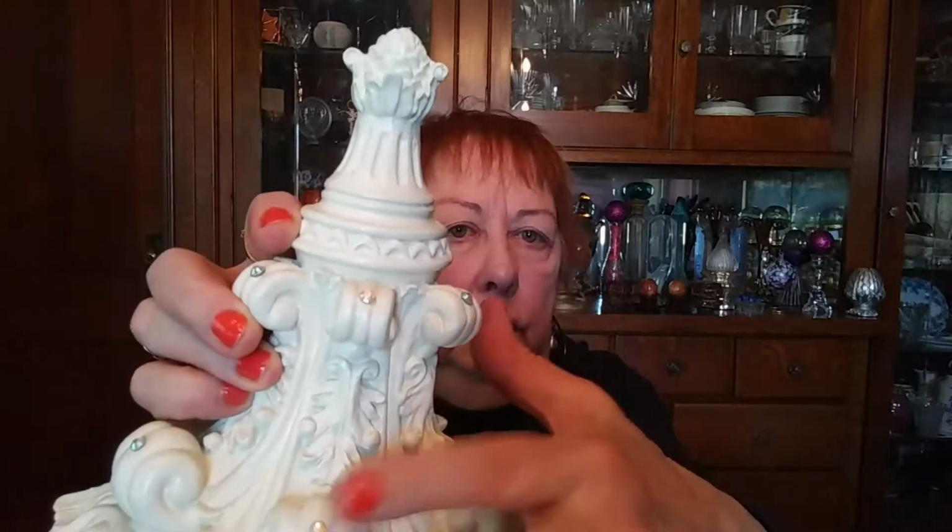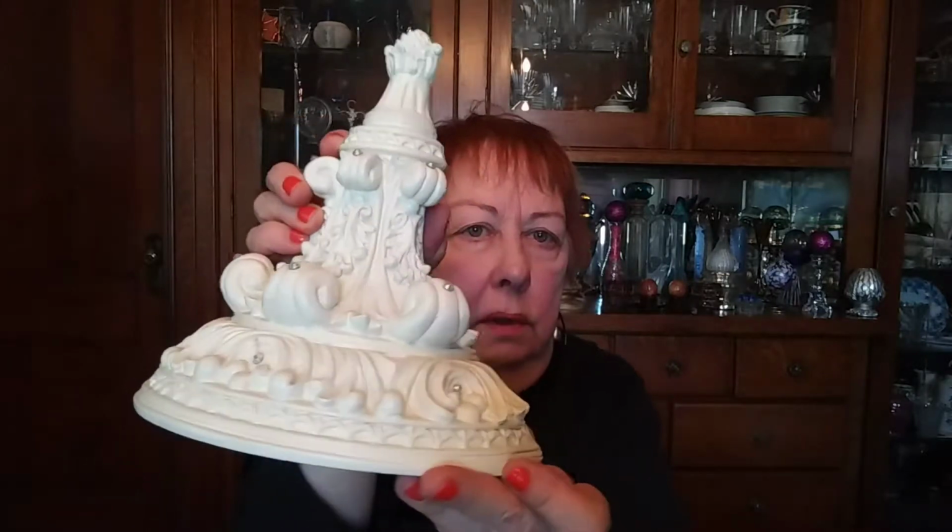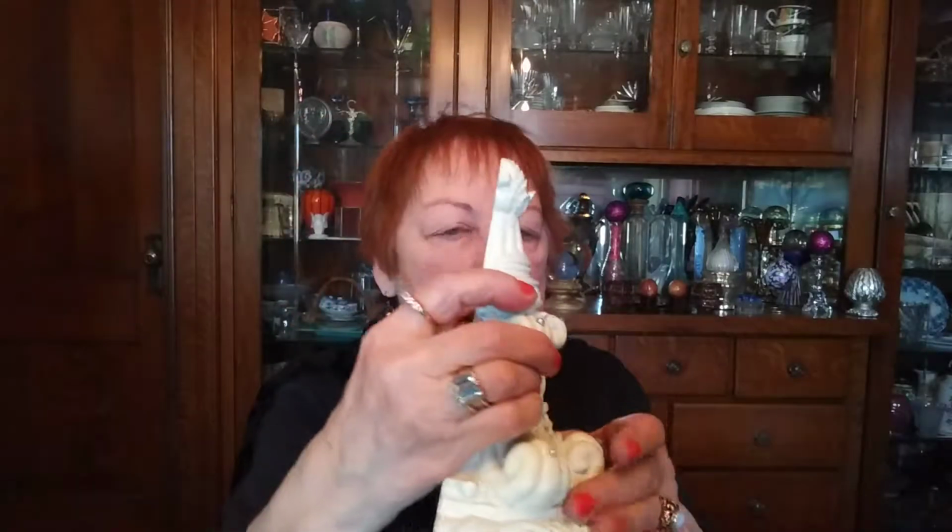I just love the pattern. The paint really brings out the pattern in the bookend. I mean, in the thing. And then I used Hot Fix crystals and glued crystals all over it. So there's a little bit of sparkle all the way around. Now the only thing I have not done yet is I have felt cut out. I did paint it over, but I'm going to cover this with felt so it'll be nice and smooth and clean. And I'm also going to put felt on the bottom so that it won't scratch the furniture up.